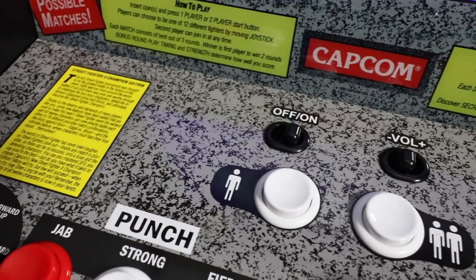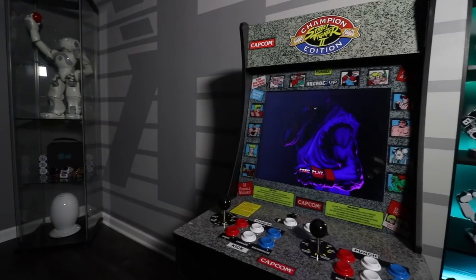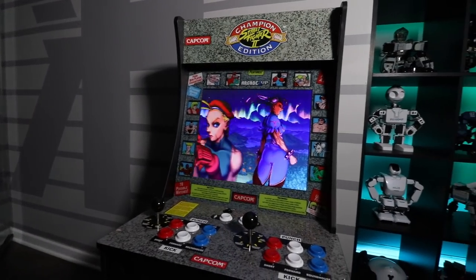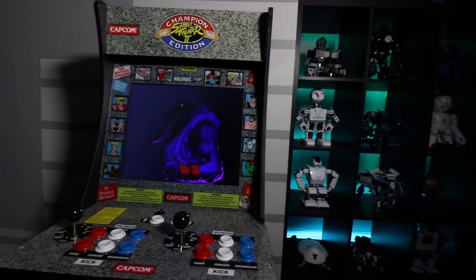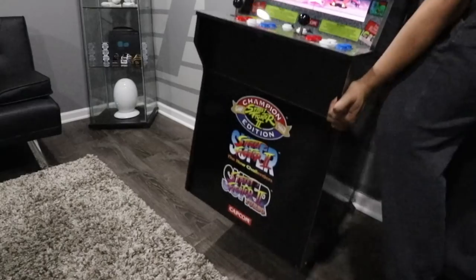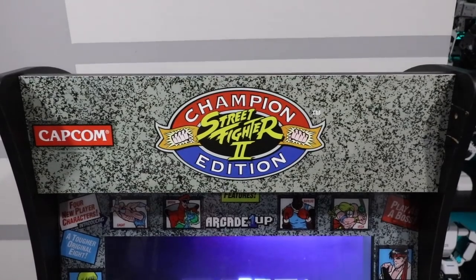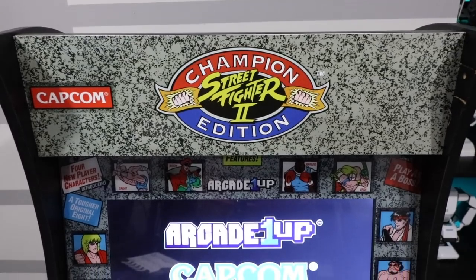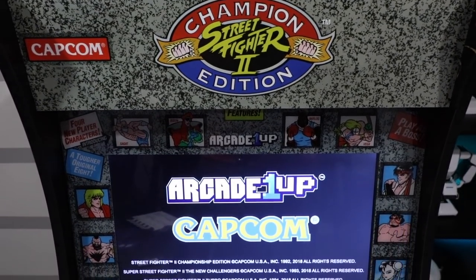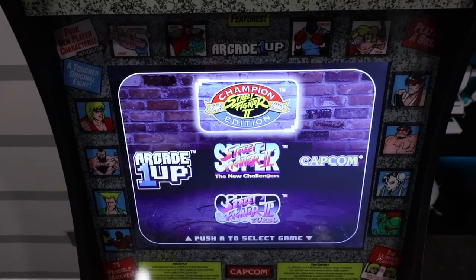Now, the build material itself is made out of almost like a wood compound. But it is quite flimsy and can get damaged quite easily, so do keep that in mind when you use this. It weighs about 60 pounds, so you have to make sure it doesn't fly around. It does come with a mount that you can use to secure it to the wall using a zip tie, but even that doesn't really keep it stationary.